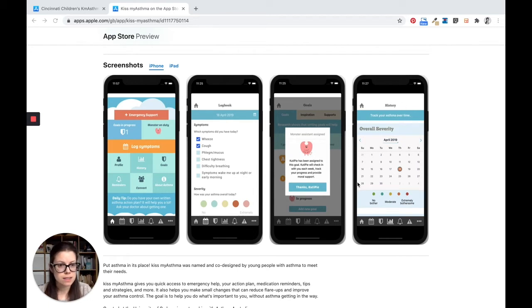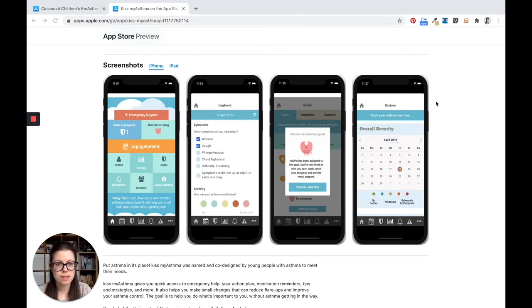And then the last screenshot, you can see history, track your asthma over time, and a calendar view. So that's probably where I can see a monthly summary of what the severity of my symptoms were.